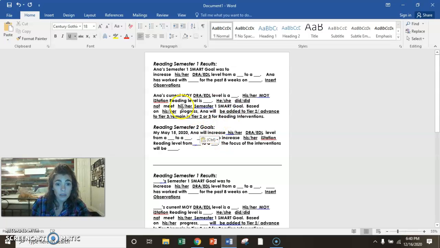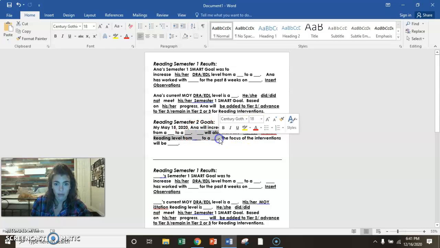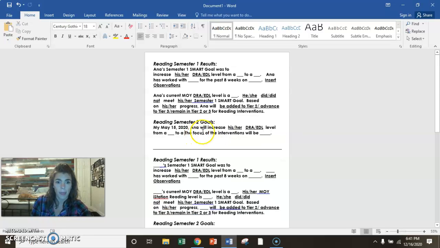Now we're not using iStation this year for the English classes, so you can go ahead and take out the iStation information. Also increase iStation. We don't have those levels this year. But more for Ana. Okay, here we go.